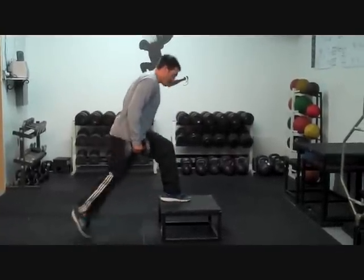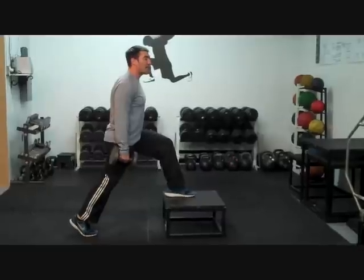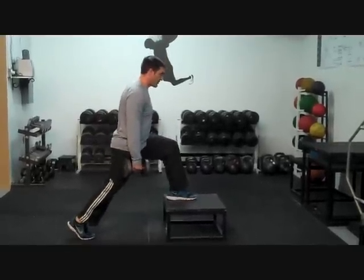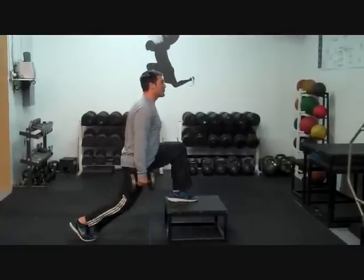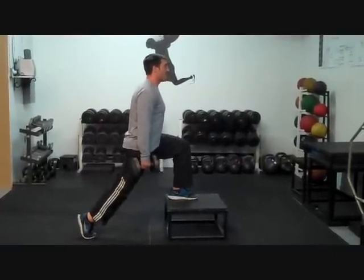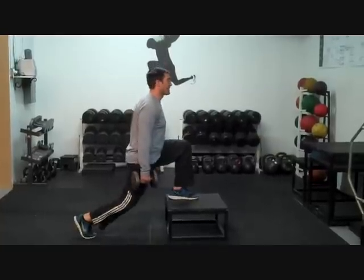One foot up here. I'm going to be up on my toe, and what I like to think about is going straight up and down, so I'm not going to rock forward and backward. So I'm going to get in a static lunge position, line everything up. I'm going to drop straight down, start shallow if you have to, and then drive straight up using both legs evenly.